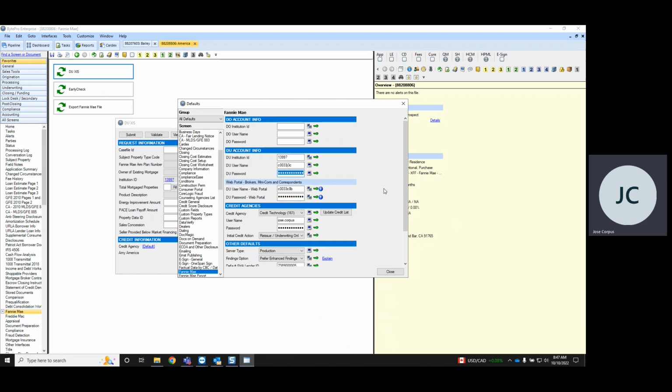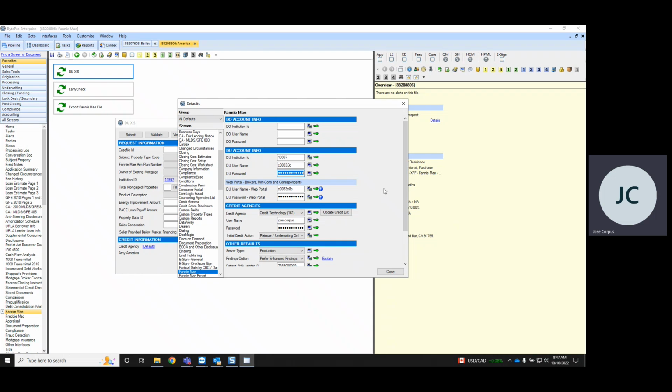Don't be alarmed after you've created your password if you see additional dots on the DU password field. That's because it's a security feature. They just want to make sure no one's looking over your shoulder. But your DU password will consist of 8 characters, no less than 8, no more than 8. It will have 1 character they tell you exclusively what to choose from, and then it'll have your standard capital letter and 1 number. But that is something that you'll create. And again, it's a maximum of 8 characters. If you put more than 8, it will not let you create it.